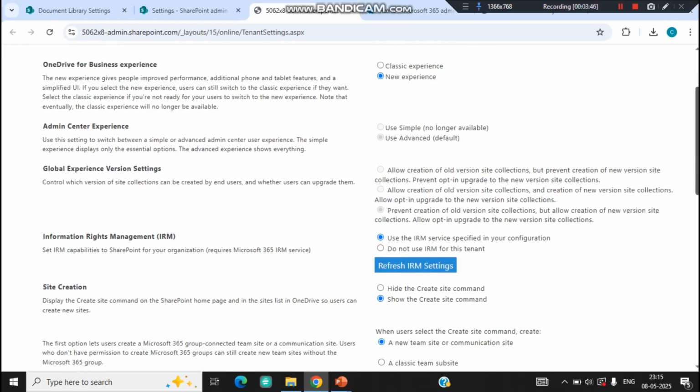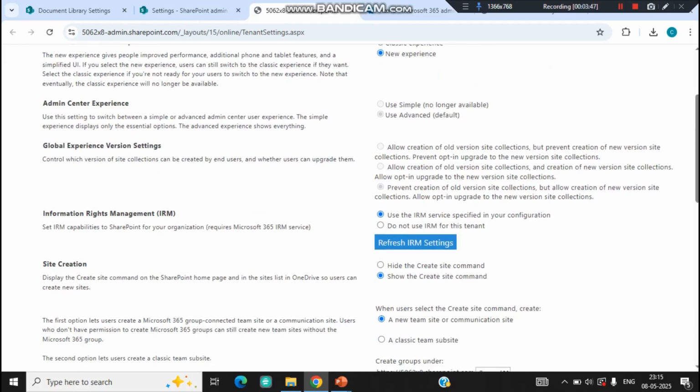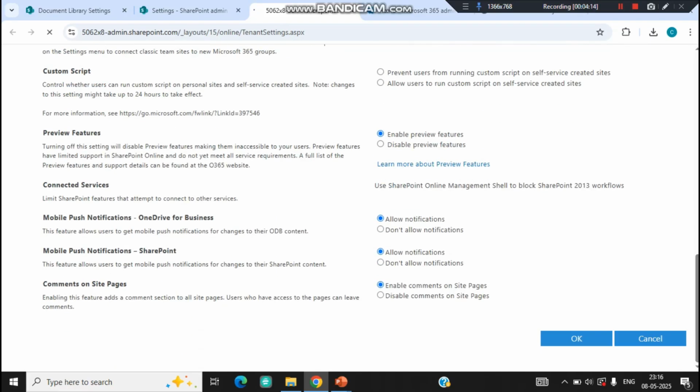I will scroll down. You can see that Information Rights Management, IRM, is there. Right now it is already enabled for me, but it looks like this: Do not use IRM for this tenant, when it is not enabled on your tenant. When you enable it for the first time, you select this, click on Refresh IRM Settings once, and save the changes.